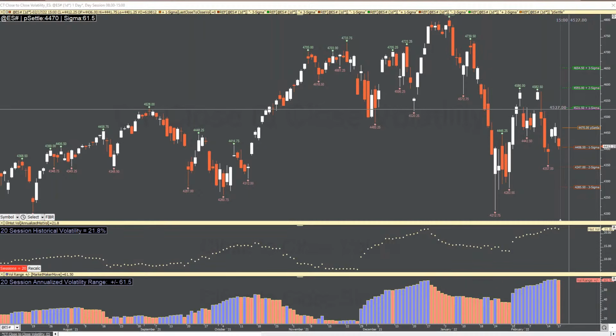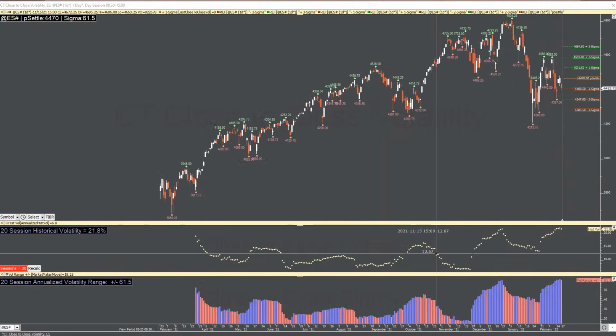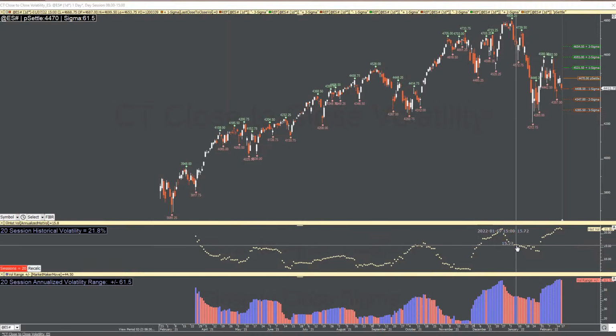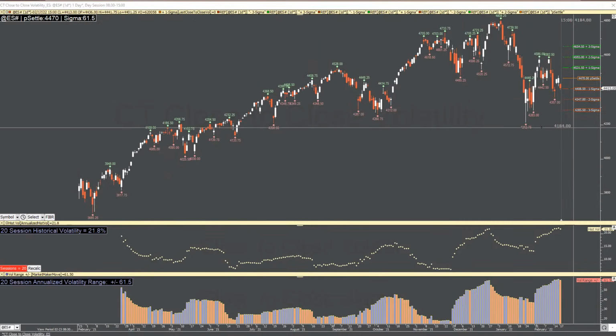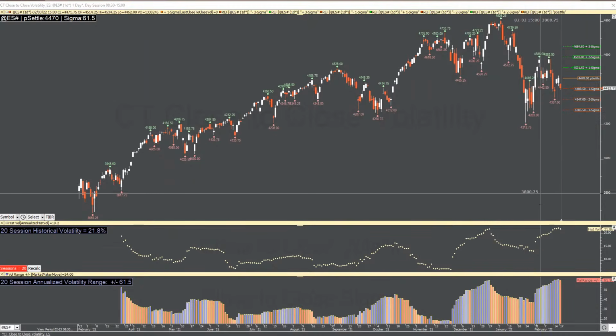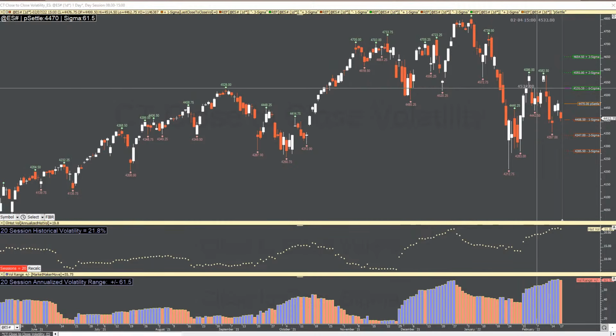So if the market is expected, and this is actually very high, you can see that HVol and the volatility range are really high currently. They're higher than they've been in a long time. Okay, going back a year, this chart's looking back 1 year. The current HVol, close-to-close HVol, is as high as we've seen it.